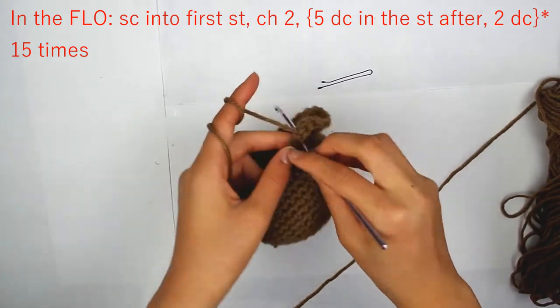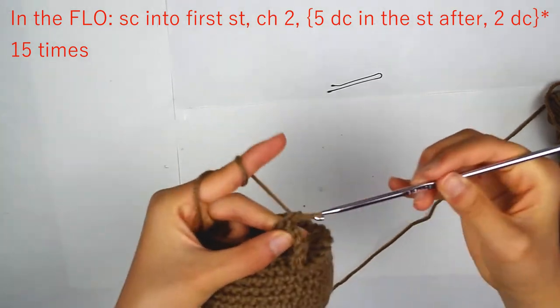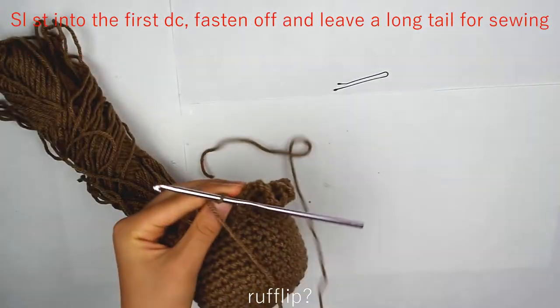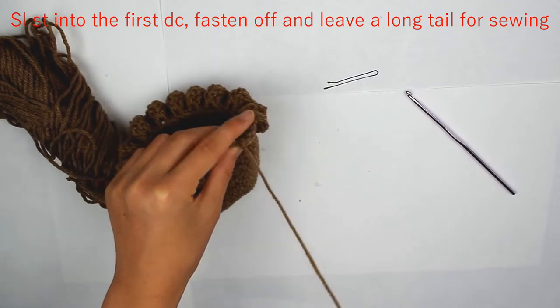First double crochet, and second double crochet. Do the double crochets into the first stitch with the stitch marker. This is the end of the row. Slip stitch into the first double crochet you did. Cut a long tail for sewing and fasten off. Make more scoops if you wish.